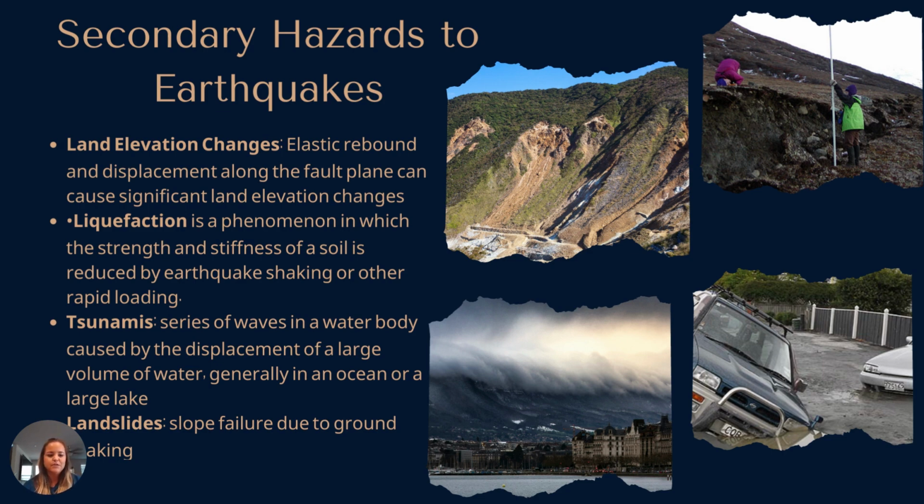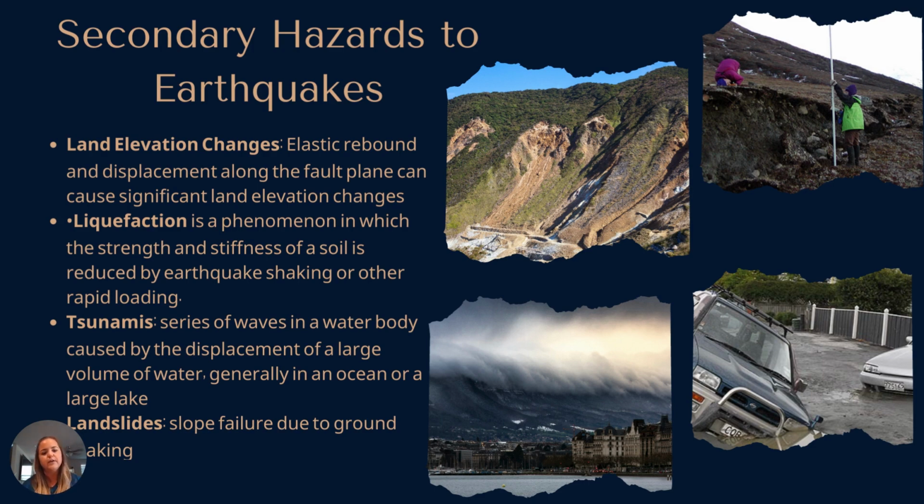Tsunamis also come as a result of earthquakes, especially if these earthquakes happen below the ocean. This happens a lot in Japan because Japan is a very small island, but there's a lot going on underneath that. I have a diagram here in a little bit to show you that. When that happens, there's a displacement of water as the fault ruptures, and the water has to go somewhere. So that water ends up creating these large waves, and those waves end up hitting coastlines. So if there's ever an earthquake over in Japan, California typically gets a tsunami watch or warning, depending on how severe the earthquake was.